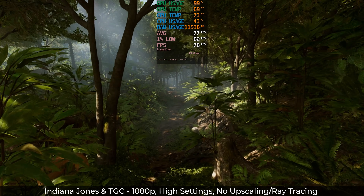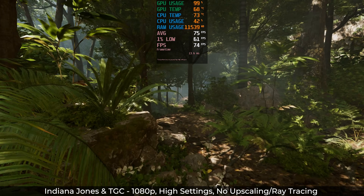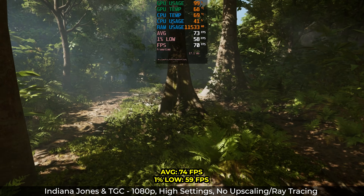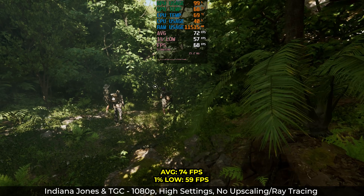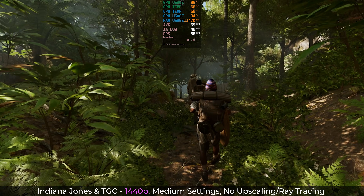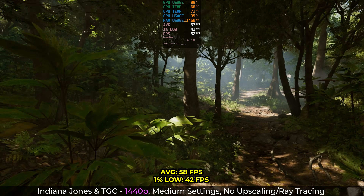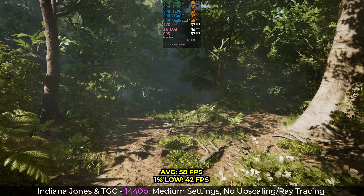On to more modern games that demand upscaling — but obviously these tests are done natively. Indiana Jones looks great, but it runs horribly on any card that isn't Nvidia, and not even that good on Nvidia. At 1080p with all settings to high, we were only able to get 74fps with respectable 1% lows — it's totally playable, but this is a walking simulator game, we should be able to do better without upscaling. If you want 1440p, you'll have to bring settings down to medium to even come close to a 60fps experience. Frankly, you don't need the game at all — there, I said it.